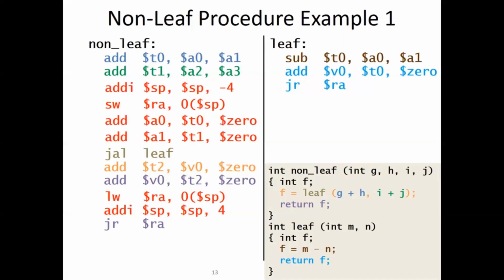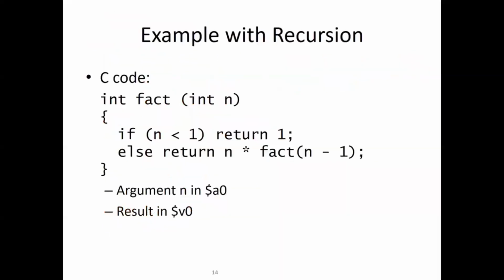After the return, the non-leaf procedure moves the value returned from the call into a register, and then moves that value into the return value register. This again could be omitted, but is included for illustrative purposes. Note that when I say a value is moved between registers, it's really copying the register. The original value is left in the register that it was moved or copied from. Finally, the non-leaf procedure restores the return address register and stack pointer before returning itself.